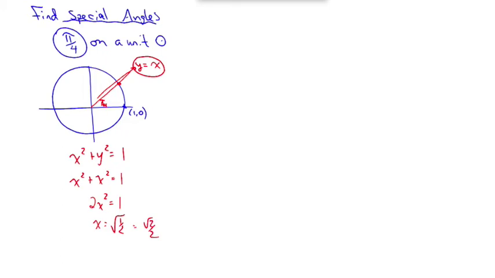See, I don't need paper to show work. If you get it wrong in your head, I just mark it wrong because there's no work to look at. I love giving partial credit. Show me work. So what's y equal to? If x is equal to the square root of 2 over 2, y is exactly the same thing because y equals x. So this coordinate right here is (square root of 2 over 2, square root of 2 over 2), which is nice.